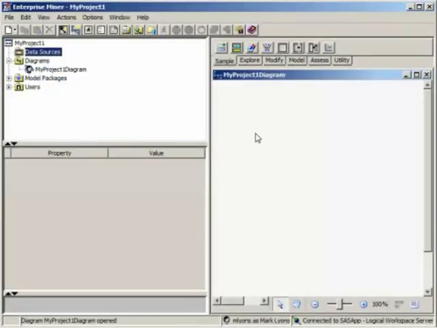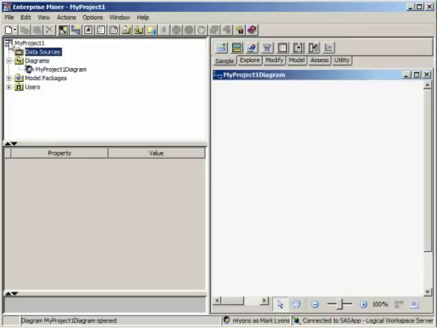Typically when we bring in data, we would use nodes to bring in data, but I'm going to show you an easier way to do it as a beginner. Typically we would use a file import node, and by the way, you can put your cursor over any of these nodes and you'll find out very quickly what they do, and there's tabs here. You can scroll over each one of them, but for ease of use as a beginner, I'm going to discourage you from using this file import node, and I'm going to show you a better way to do this.